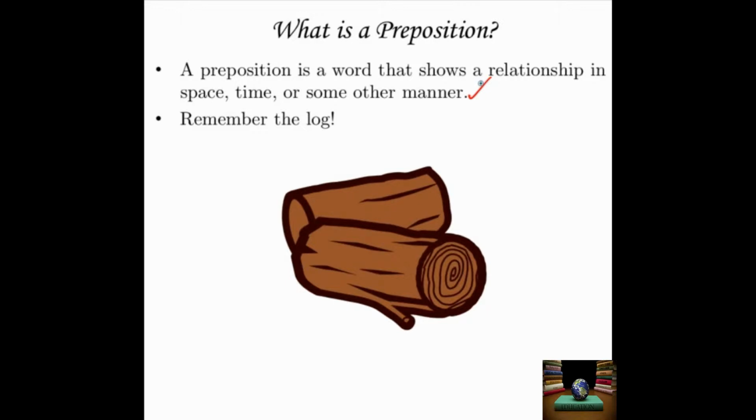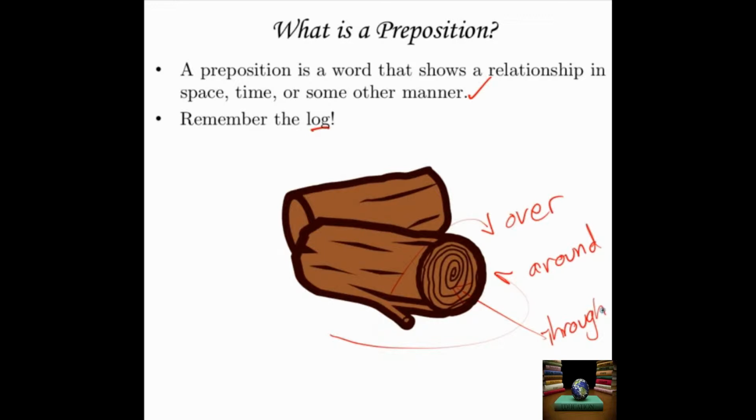Now, we have an entire lesson on prepositions back in the basic grammar course, but just in case you've forgotten, remember the example of the log. All right, think of it this way. You're walking through the forest, as you often do, and you come upon a log, a fallen tree. Well, you have a lot of options at this point. You could step over the log. You could go around the log. If the log were hollow, which this one is not, you could go through the log. All of these words, of course, show relationships in space. Okay?